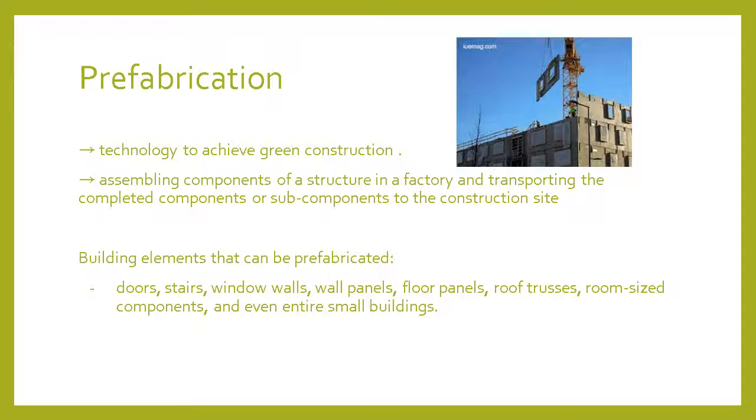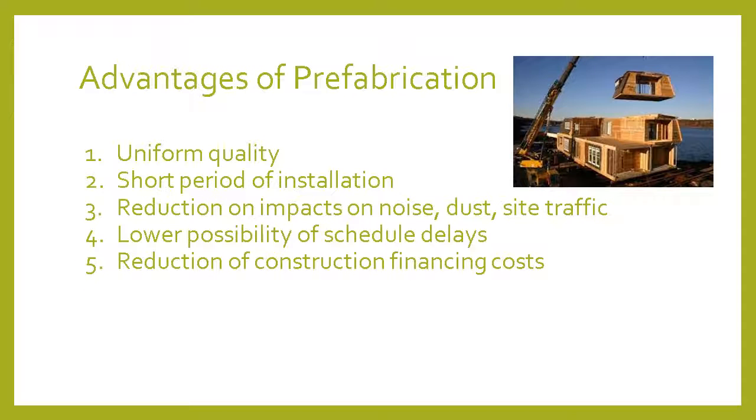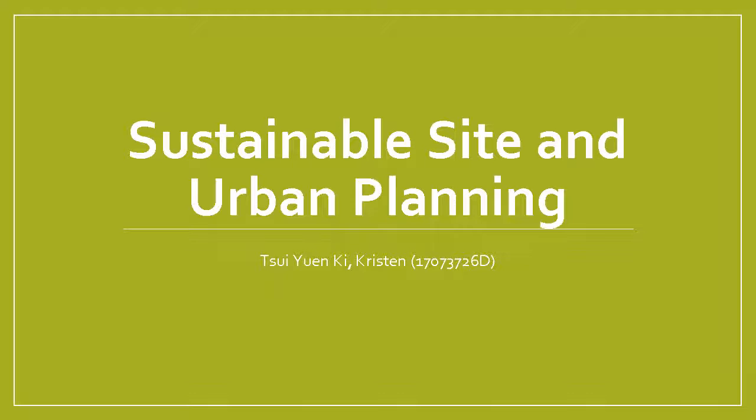Prefabrication is a technology of assembling the components of a structure in a factory and transporting the completed components to the construction site for installation. Doors, stairs, window walls, and even some entire small buildings are common building elements that can be prefabricated. Prefabrication helps shorten the installation period, so it helps reduce the impacts of noise, dust, as well as site traffic. It also helps lower the possibility of schedule delays.